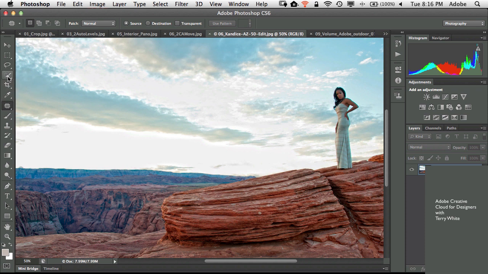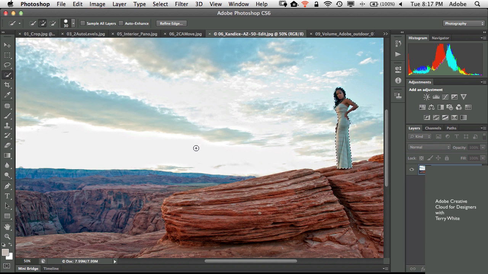First of all, let's make a selection. And we'll use the quick select that was introduced in CS4. And the quick select, as the name implies, is quick. Not necessarily accurate, but it is the quick selection tool. So while I wouldn't try and use this to extract hair, it's definitely good for selecting an image like this.